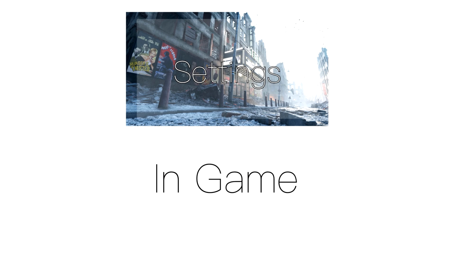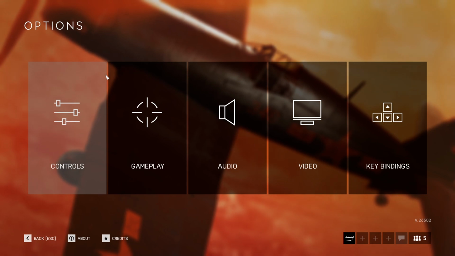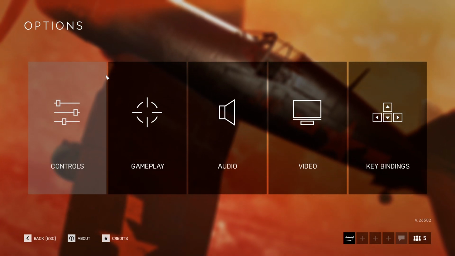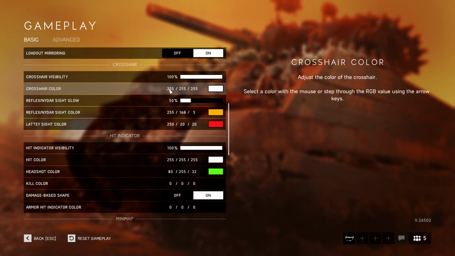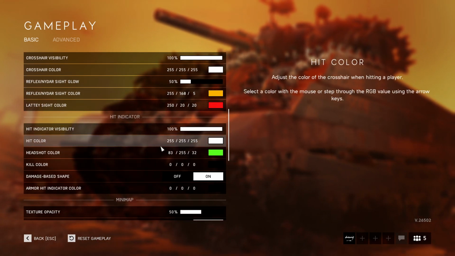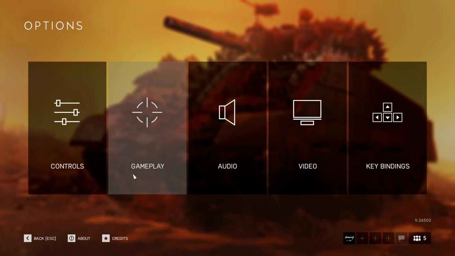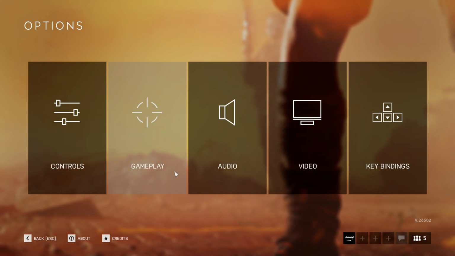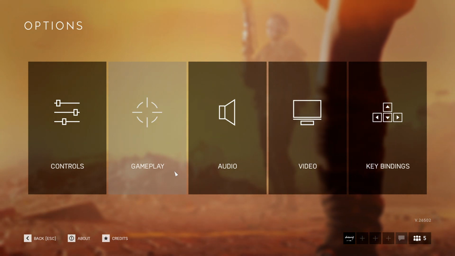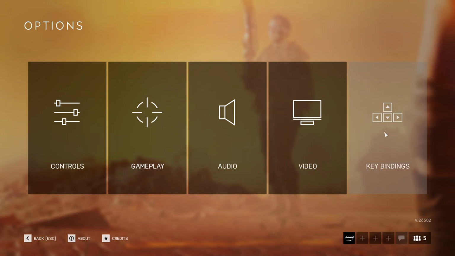And we're back in Battlefield 5. Now a lot of this you can just copy from your console settings. For example, your minimap settings, your preferences, and also the audio as well. Copy as much as you can. Where the differences lie really are in the controls, video and key binding sections.